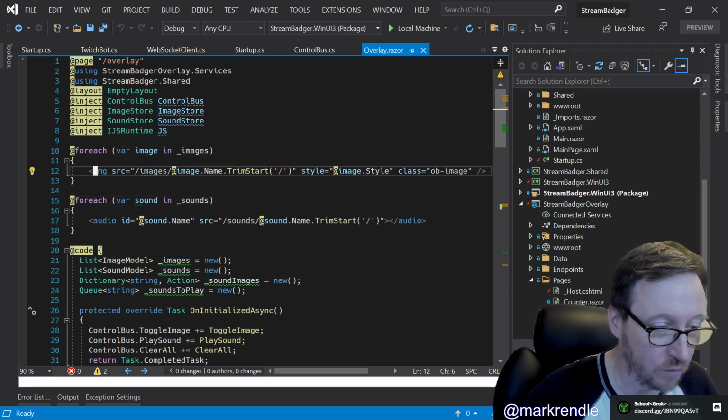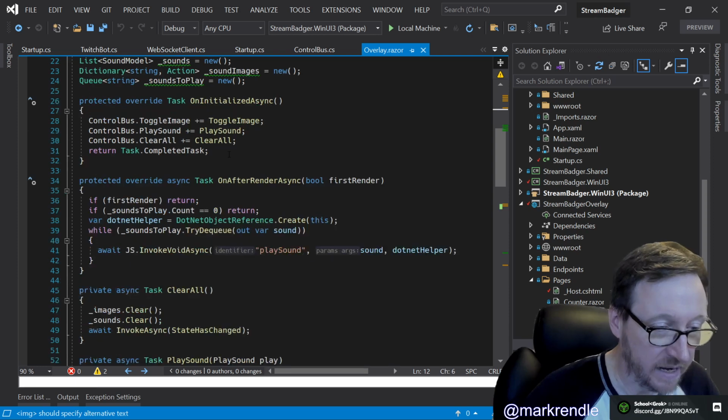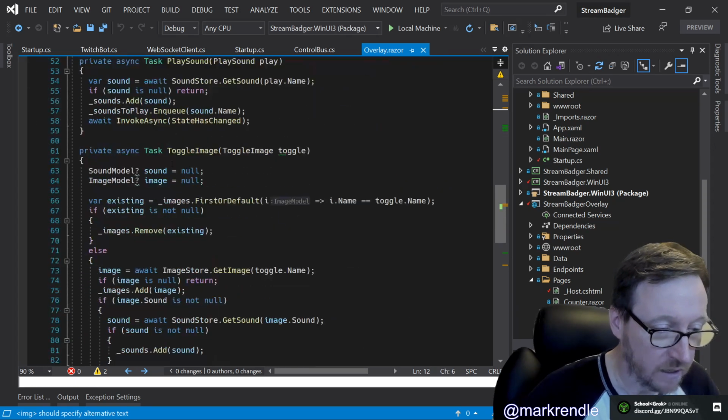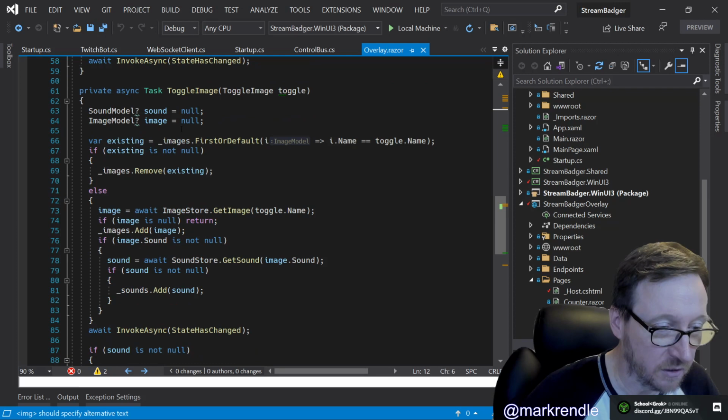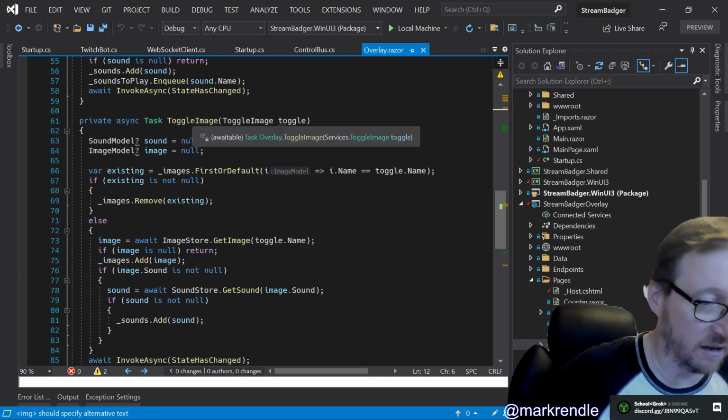And then we have an audio thing here, which has got the class OB image and the image style and the image name and all this sort of stuff. And then down here, it's quite complicated doing what it wants to do, because images can have sounds attached to them and stuff.